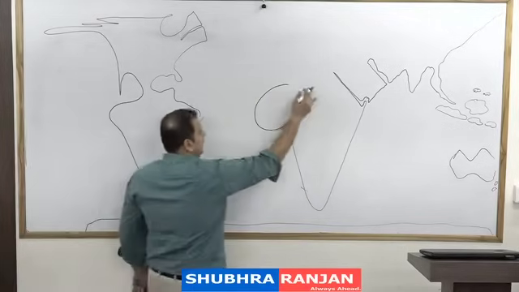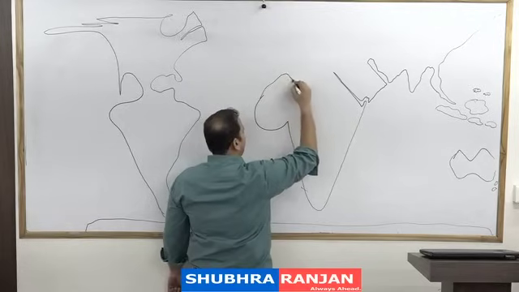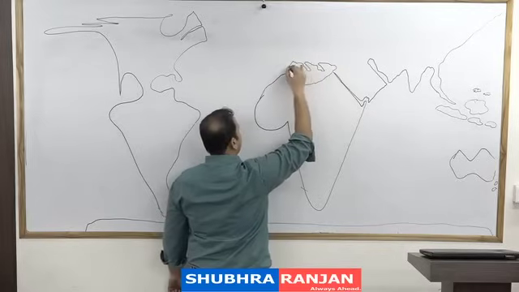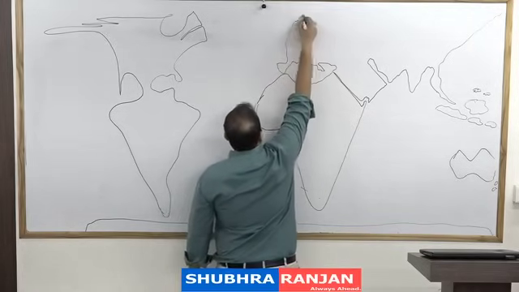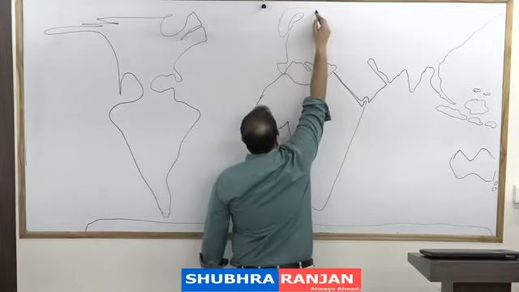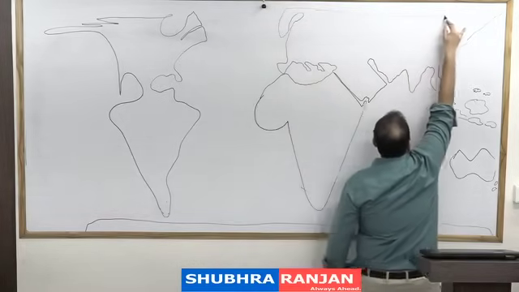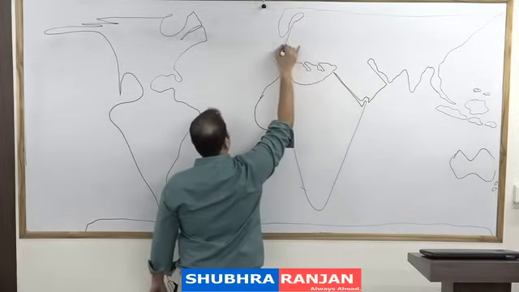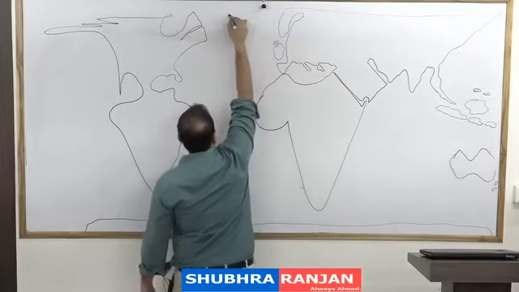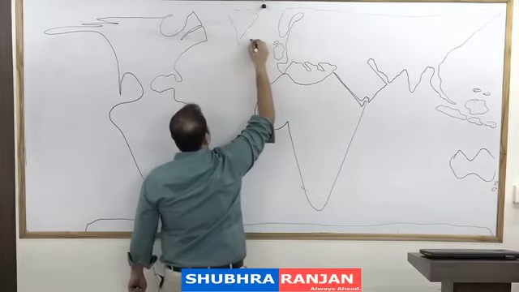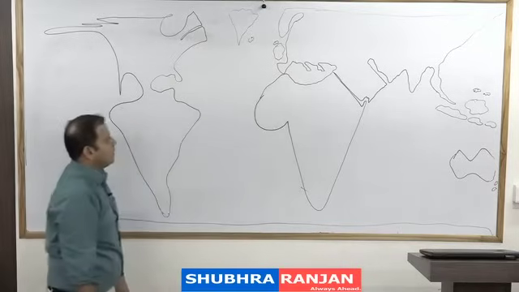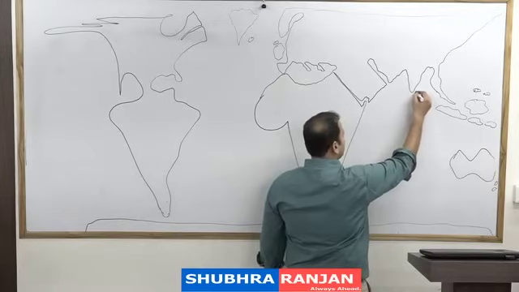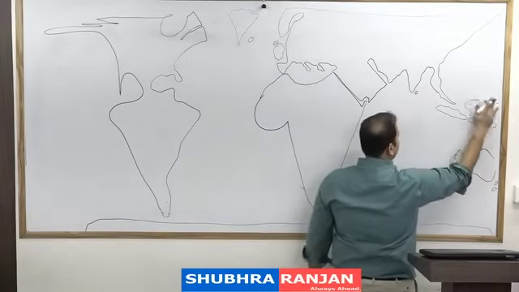Now after Africa, when we go up, we have this part as Europe. And Europe's examples, countries, France, Germany, etc. And one of the countries is UK. The other country is Iceland, and this part is Greenland. So if we look, this island is Sri Lanka. Here also there are numerous islands.